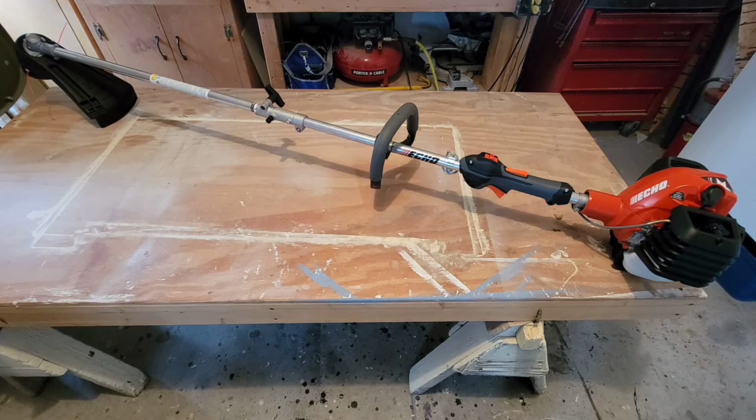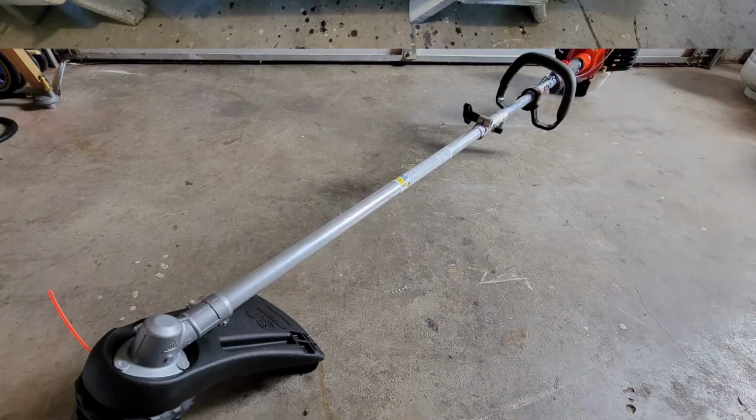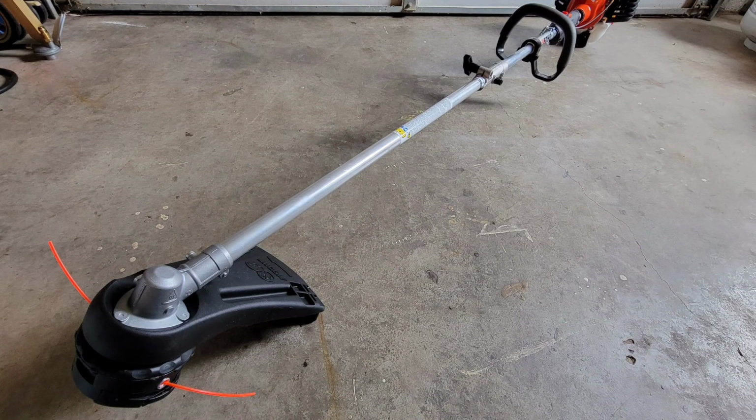Now, before I fire it up, there's one aspect about this machine that makes it stand way out from the crowd. And that's the fact that the PAS 2620 absolutely oozes quality. You know, Echo prides itself on being professional grade, and the build quality of this machine alone goes a long way in proving this claim true.